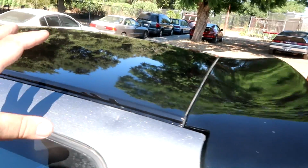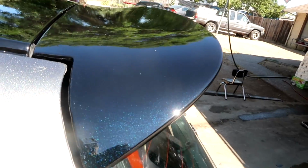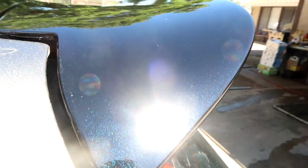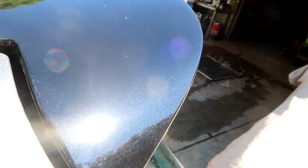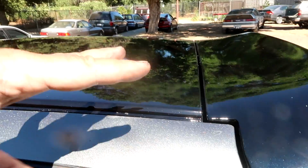So I'm sure he's gonna be super stoked. He has not seen it yet. I literally just finished it like 20 minutes ago. And you know, the funny thing is I used the paint from Tyga's pint, and it was extra paint that we had after we painted his liftgate, and you can see that blue flake in there. The wing has blue flakes, flamingo black pearl, and the roof is just black.